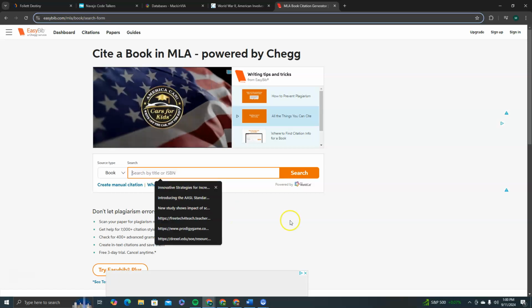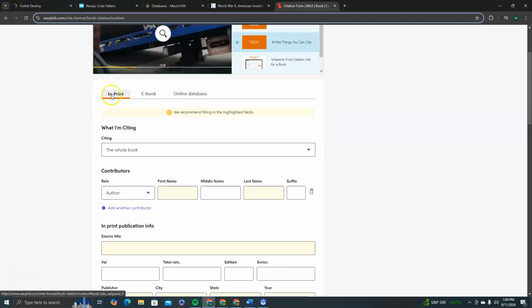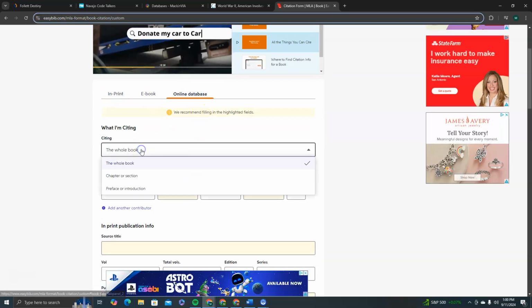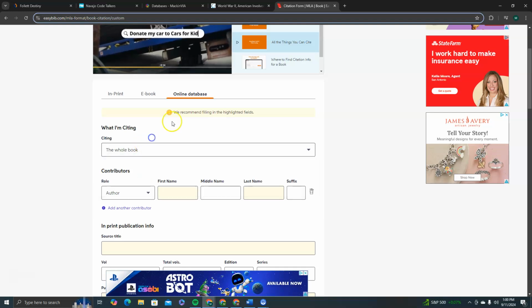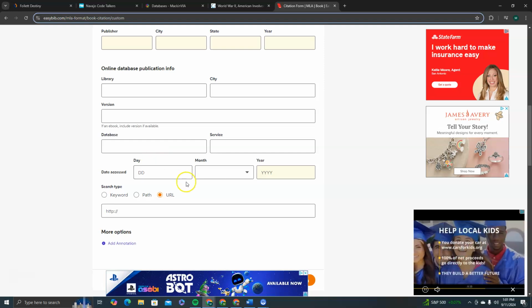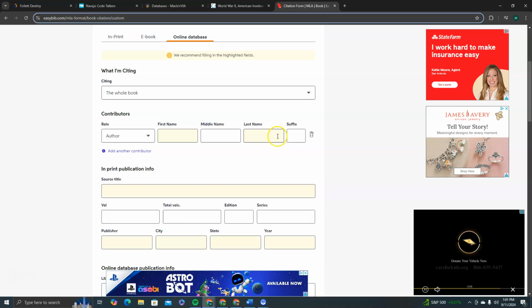From here you can create a citation manually. You can do an online database. And fill out the things that you need to fill out, the things that are colored in yellow. Those are the recommended things, or the required sections.